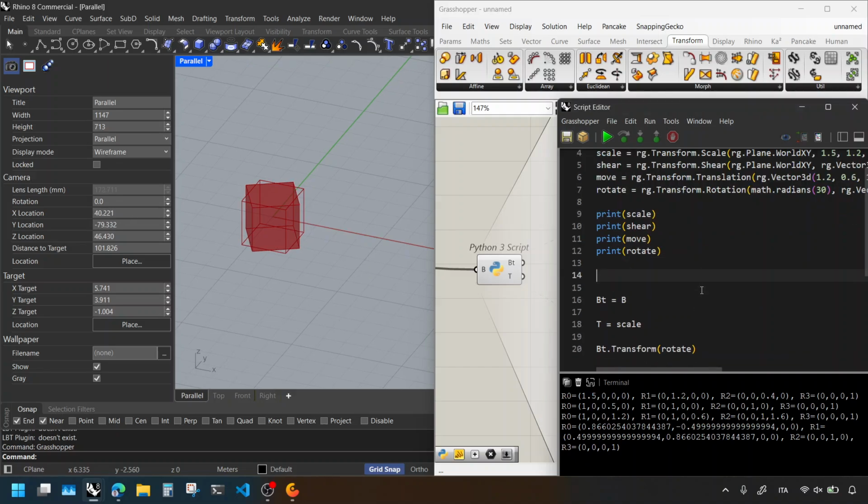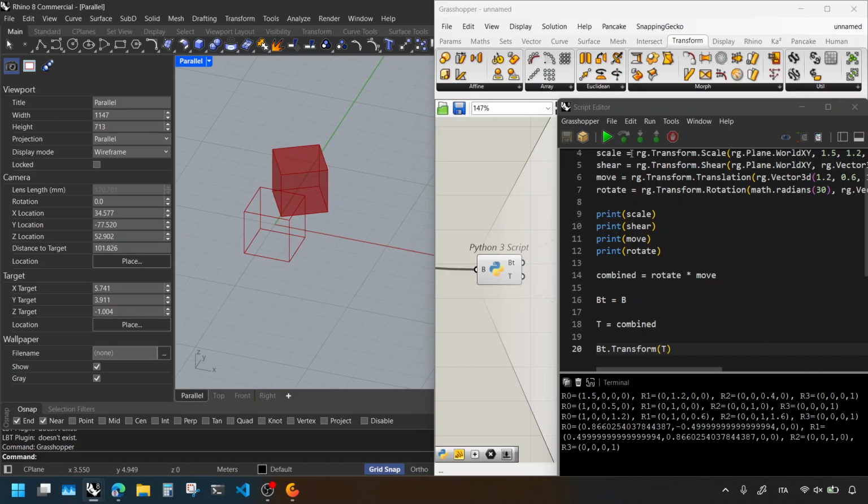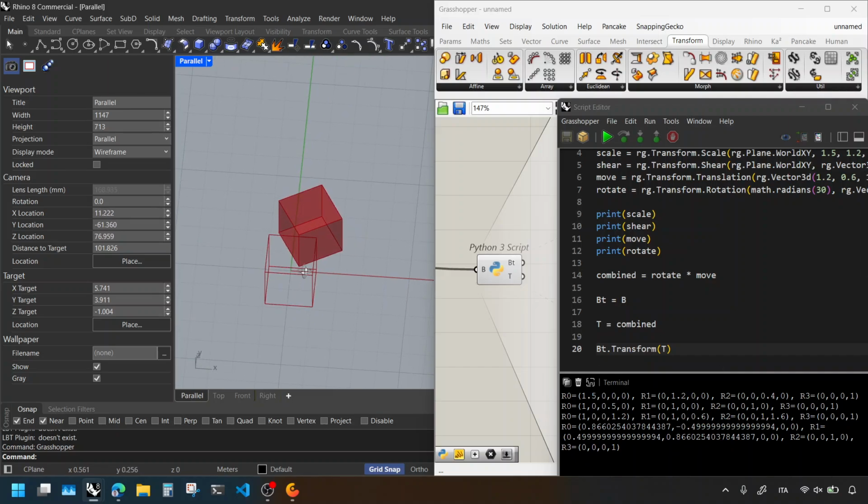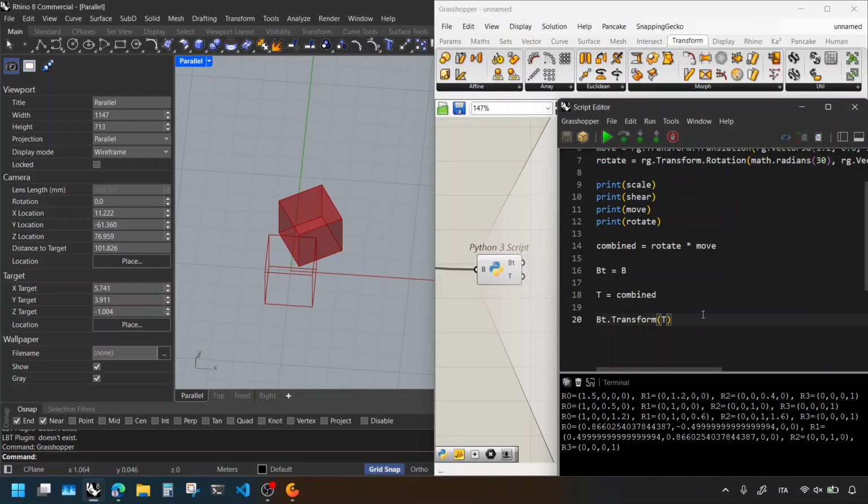And in the same way we did before, we can combine the transformations. So let's say combined. Let's say we want to apply rotation and then movement. And in this case, this is applied first, this is applied second. So they are in the opposite order in which you multiply them. And then you get combined. This is the transformation. Let's go T, maybe it's the same. And indeed, we get the same rotation and movement. It's different than what we had before because we defined different coefficients, but it's the same thing.